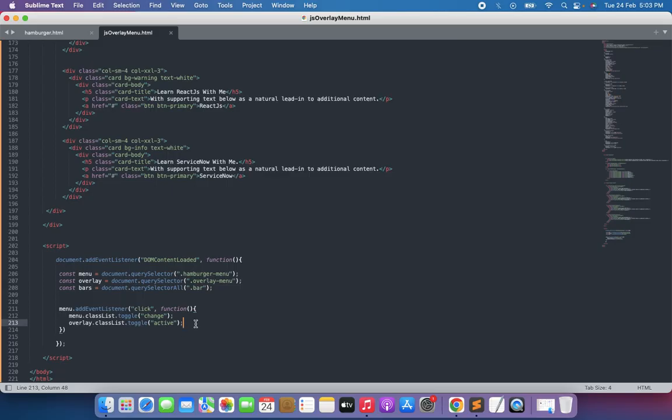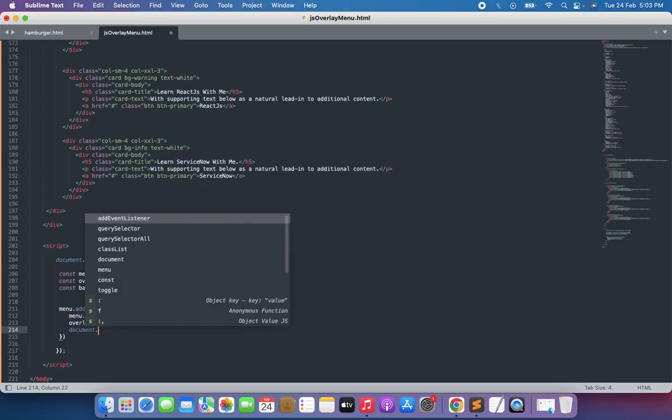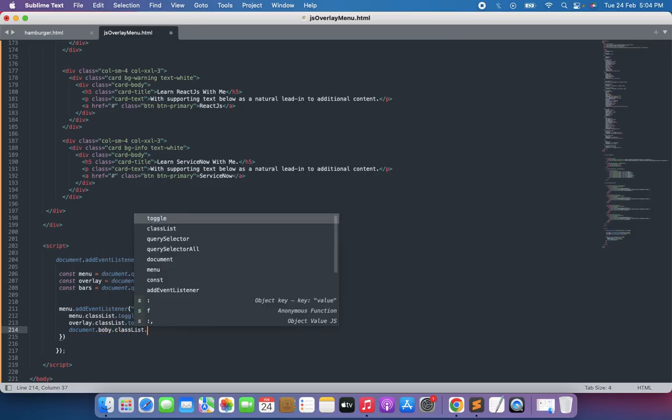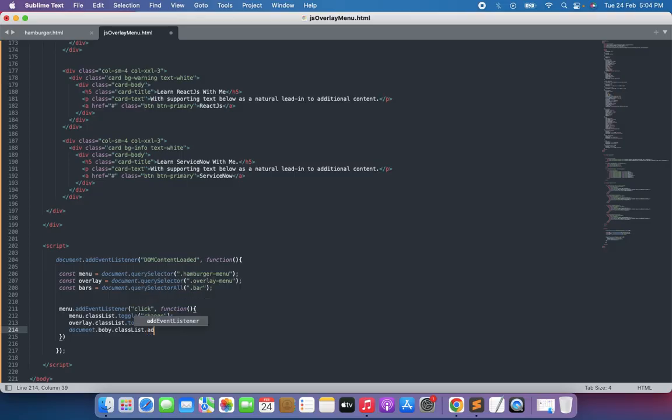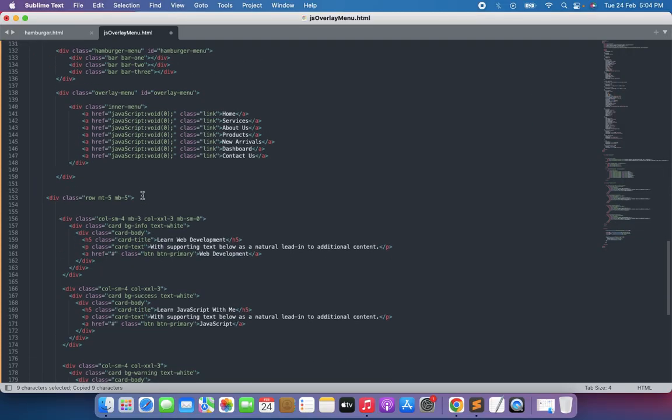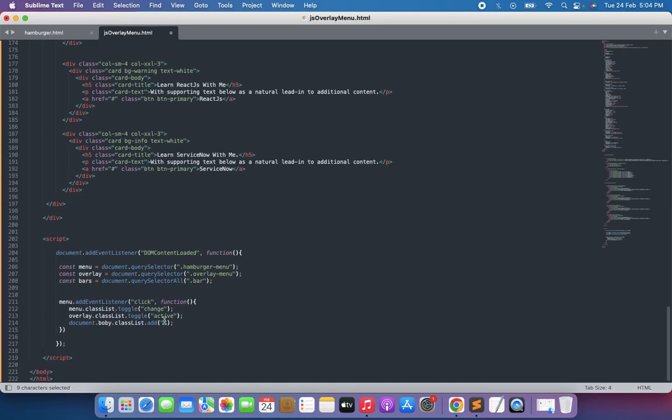So now what I'll do here, I'll just say document.body.classList.add. I'm going to add the class. Which class, guys? On the body I'll add this no scroll class to prevent the overflow, or to prevent the scroll. Let's just paste it here. Instead of adding, guys, let's just say toggle only. This is really cool. We can add the class as well as remove the class also.